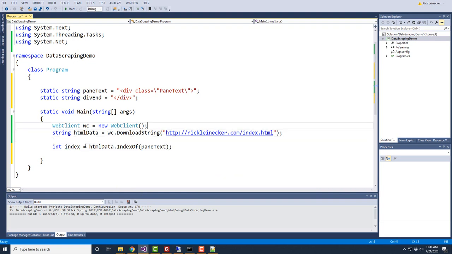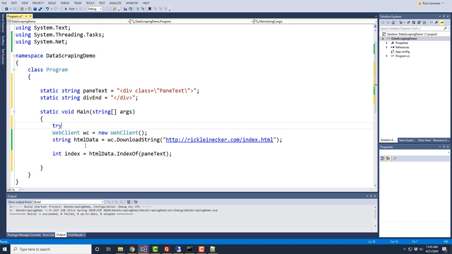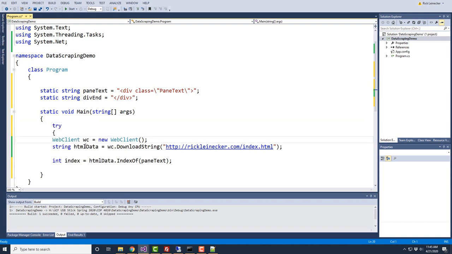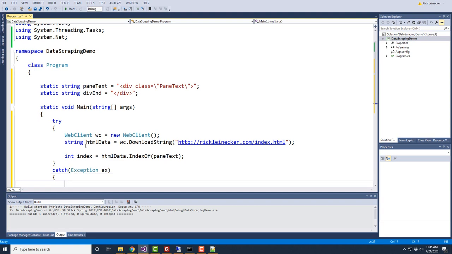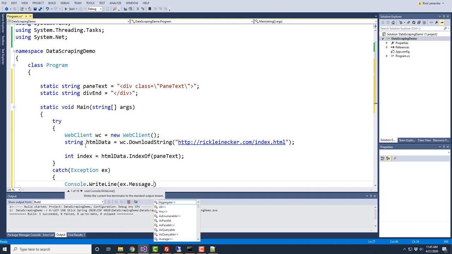A couple of things I'm doing could be done better. I really need a try-catch block around all of this, so let's go ahead and do that just to be safe. So we'll say console.writeLine the exception's message to string. Oops.